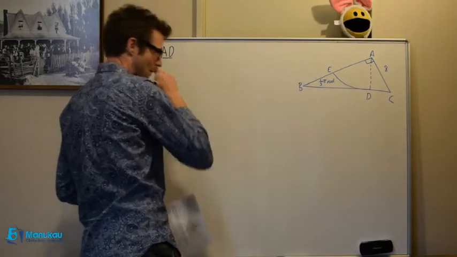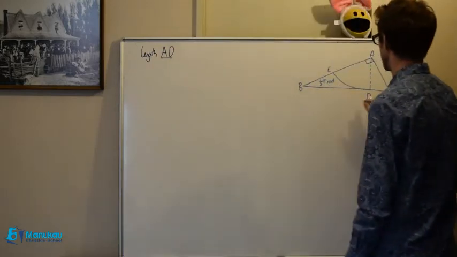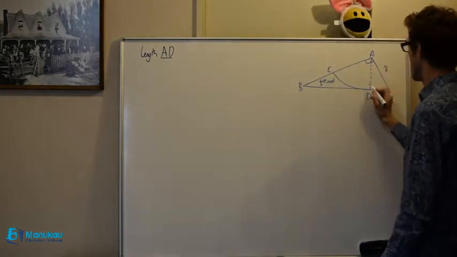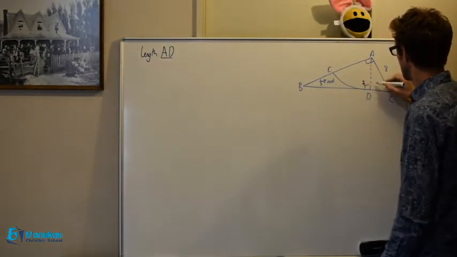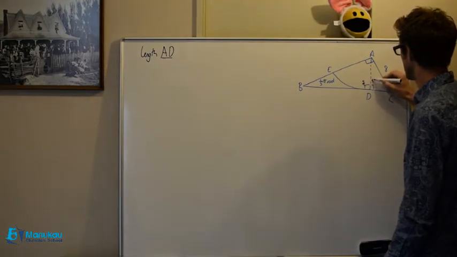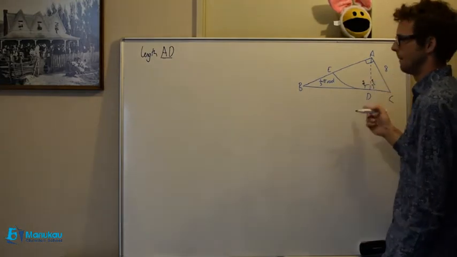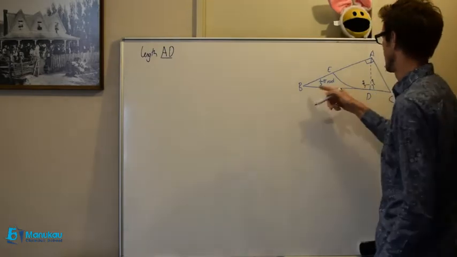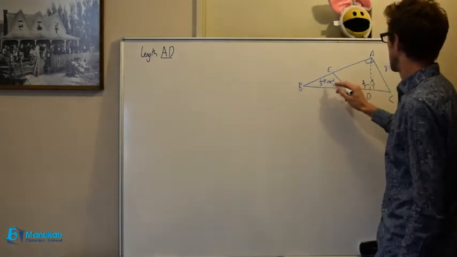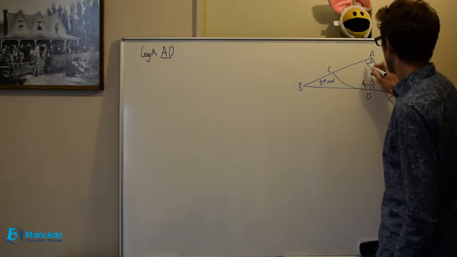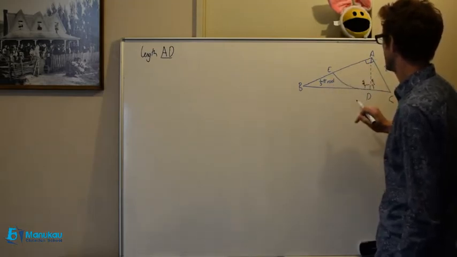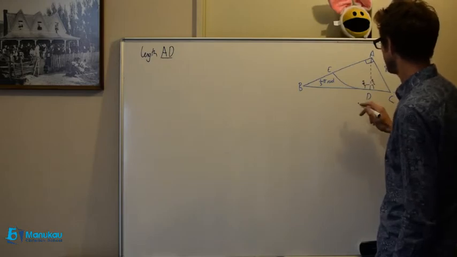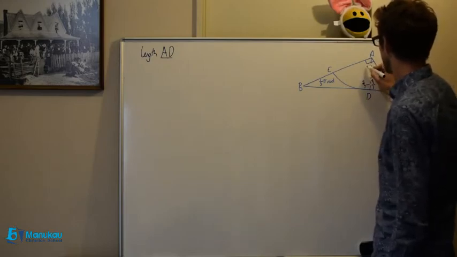Okay. Well, my first step would be to look at this triangle here. I know that this angle here is going to be pi over 2, and I know that this angle here is pi over 2, since pi is 180, right? So 90 degrees is pi over 2. Therefore I can work out this one here, because this plus this has to add up to pi over 2. So I can calculate that pretty simply.